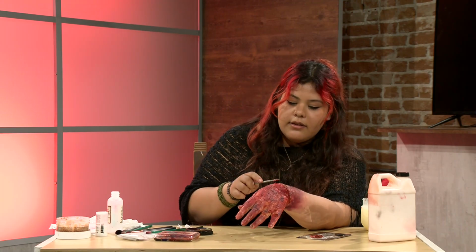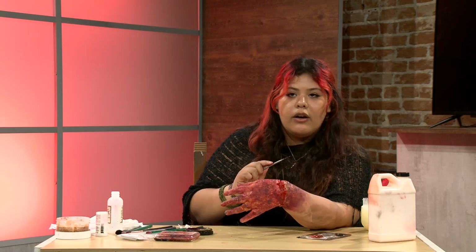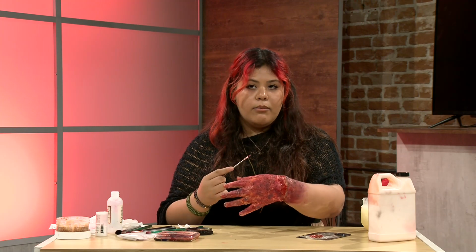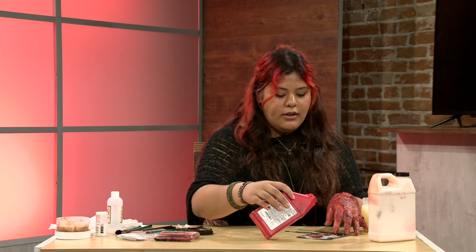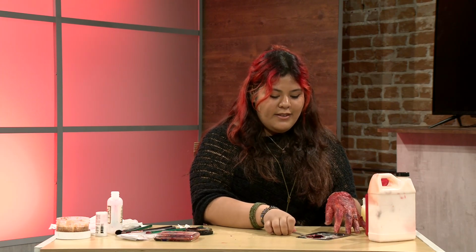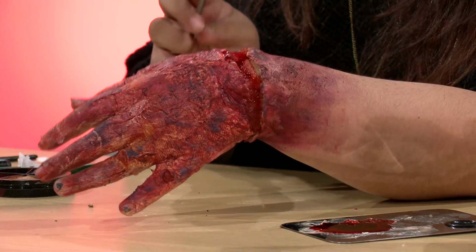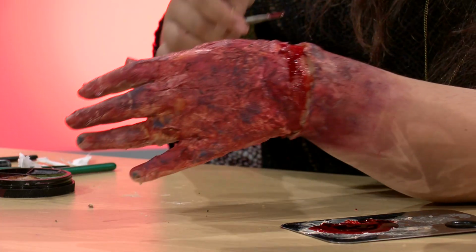Underneath it. Yes, I'm loving how this is looking. So we're just gonna make sure to get all underneath, just like so. You might need to get some more blood for this, so let me get some more blood, and then we will be done with this burned hand. Oh gosh, that might have been way too much blood. But we're gonna make this work, so we're just gonna apply like so. So you see that coloring, that's what we're looking for.